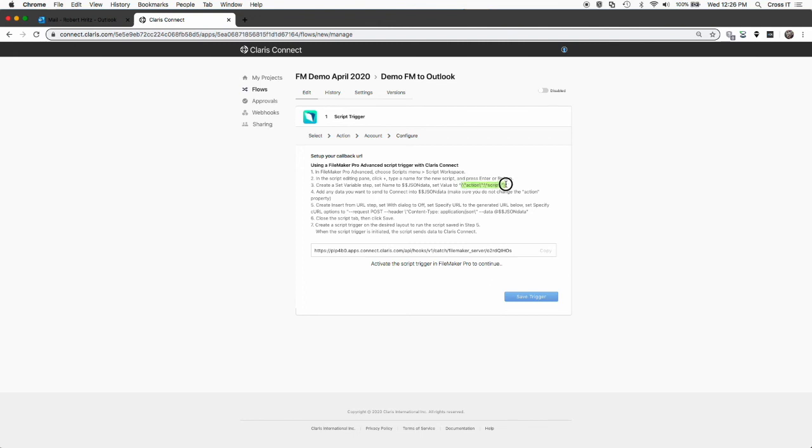So I could just copy and paste that right in. And then, what else does it say? Add any data you want to send to Connect. All right, so I'll need to make sure that in my variable I set, I put in the appropriate data. I could then use that variable in an Insert from URL script step that includes this within the cURL options. And this would be the actual URL that's called.